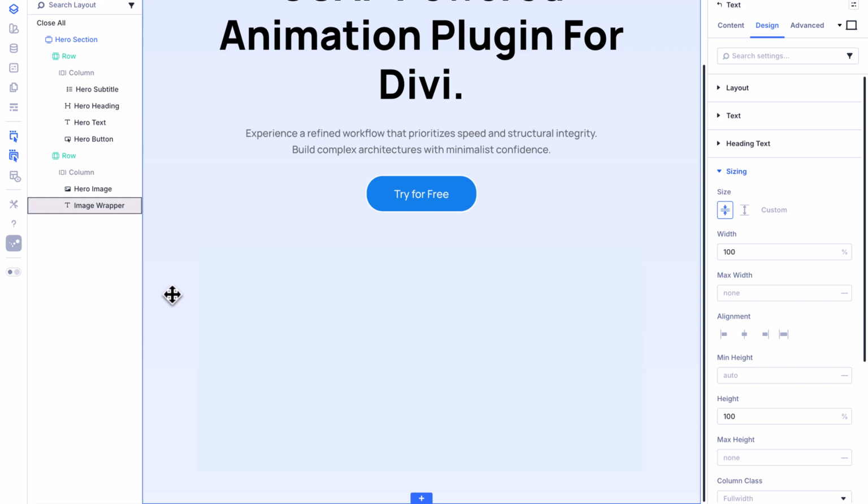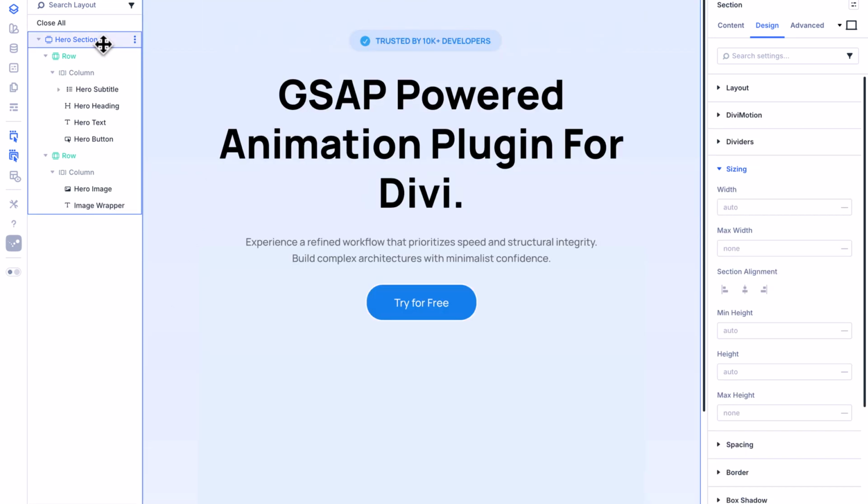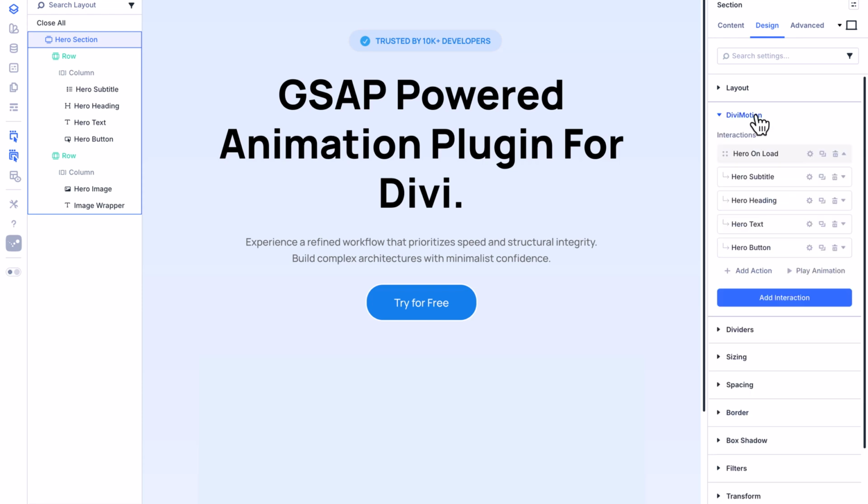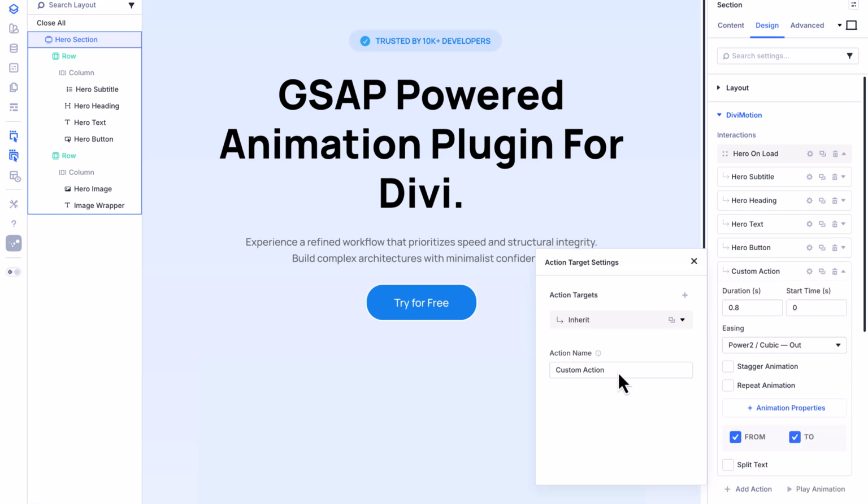Okay, we are set to make that animation happen. Let's go to our section settings again. And here in DiviMotion, I'm going to add another action. We're going to select custom action. Here in the custom action, I'm going to name this image wrapper.